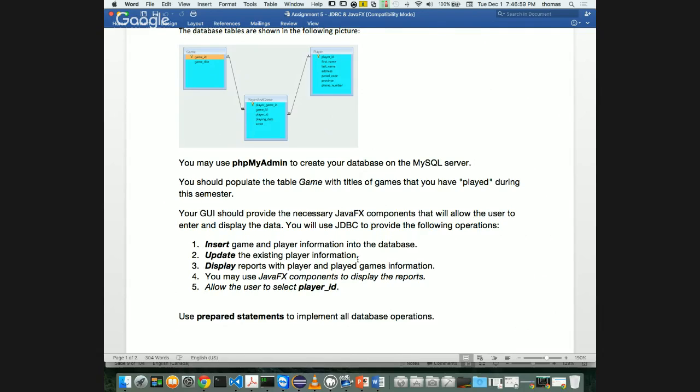So update the existing player information. We know how to do an update, no problem. That's on the player side, on the player table. How would I set this up? If I was going to do this assignment, I would set up a schema or model for the player, just like we did, which would be a player Java bean. I would do a game Java bean for the game information, and I would do a Java bean for this one too, right? One for each table. And each of my SQL statements would work specifically for the tables that I'm affecting.